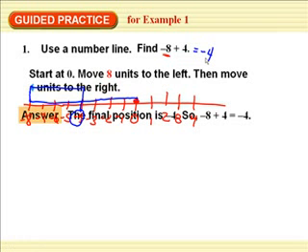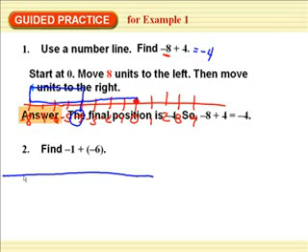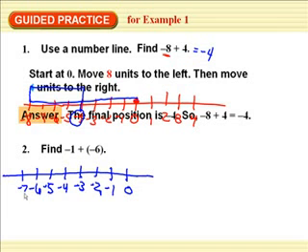And let's see, they did the same thing and end up at -4. So again, it says we have to use a number line. This is the guided practice. You're doing this with me. So here, they're all negative, so I see I got to go clear over on the -2, -3, -4, -5, -6, -7, -8.